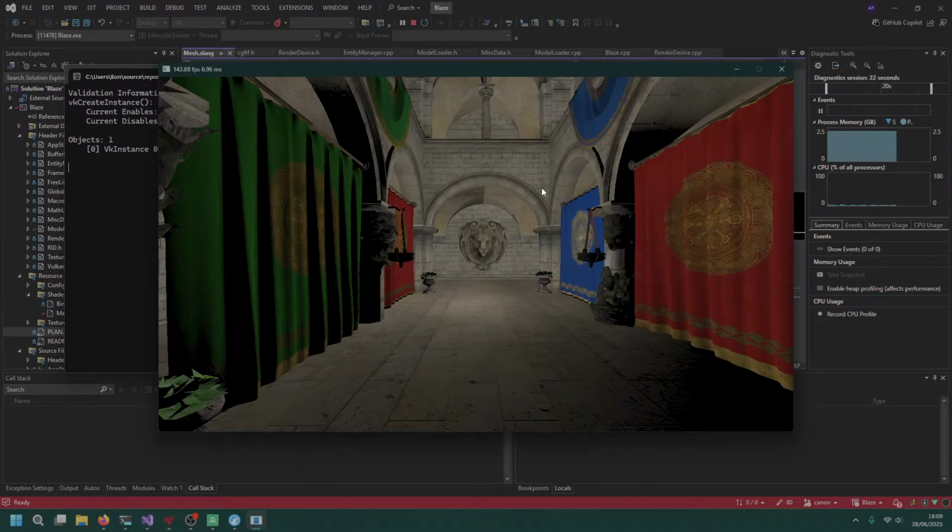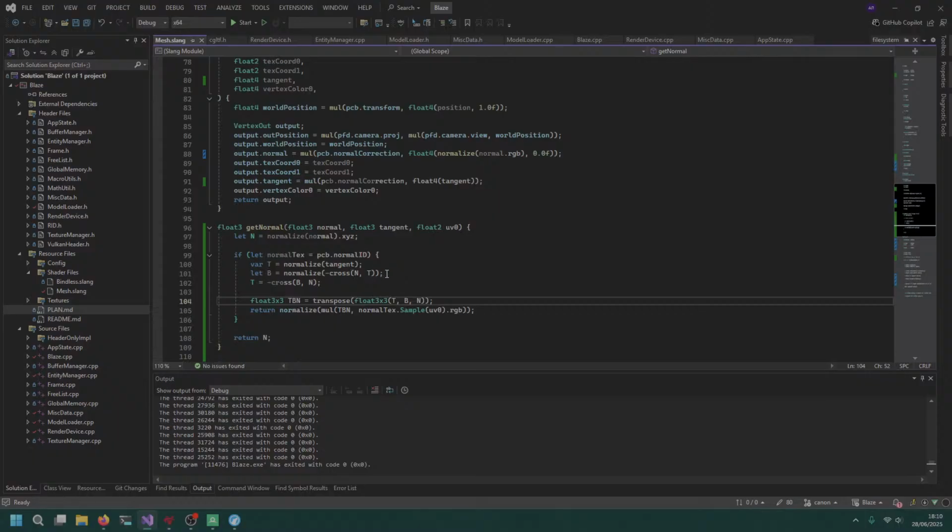So the issue isn't fixed yet. As you can see at the end, there are two sides which are flipped in terms of their color, but we're getting close. So one of the things I forgot was I'm using Slang now instead of GLSL. So GLSL uses column, uses, no, actually that will make a difference. The constructor to float3x3 is row by row. So we need to change it to column by column.